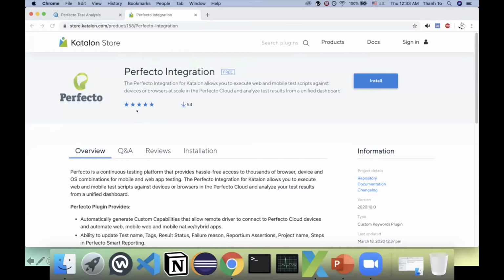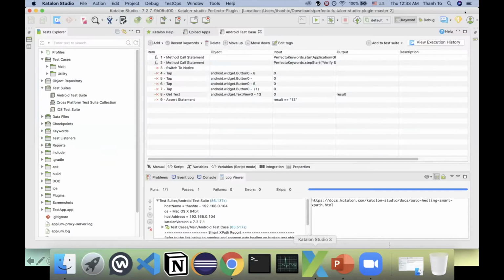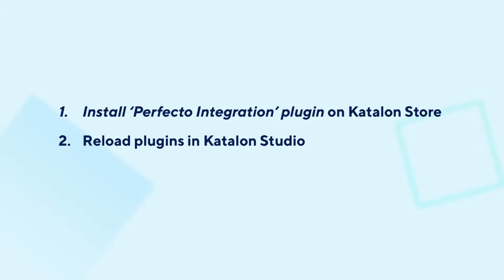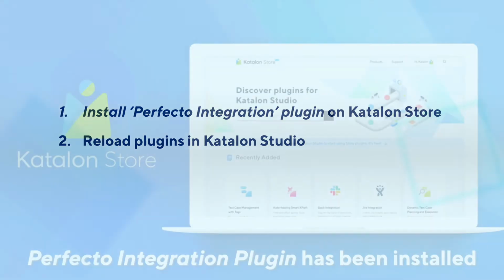Once you hit this install button, in Katalon Studio, navigate to the top right corner and hit Reload Plugins. It will fetch the plugin from the store, and then you will be ready to use the Perfecto plugin.